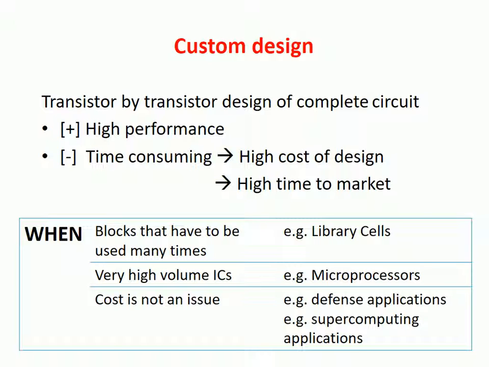And this is typically something that is done every time a new technology comes to the market. When a new technology, for example, in this period, the 10 nanometer technology, is coming to the market, there is a team spread over the whole world that is designing the standard cells for the 10 nanometer process. The closest is in Sophia Antipolis, near Nice. Here there's a team by Intel which is designing the standard cells for the 10 nanometer process. Then it's something that can be done for very high volume ICs, such as microprocessors. Of course, for example, in this case, Intel is doing it for its own microprocessors.